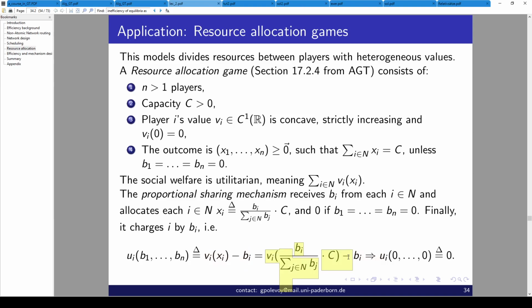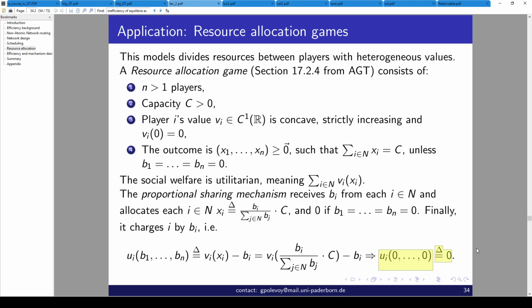In particular, if all the players bid 0, in this edge case, it's not even an important edge case. It's just that I think the book does not cover that, and I just wanted to cover it so that you don't get confused. I want to kind of make it easier for you. So therefore, I emphasize that. In the case everyone bids 0, we said that the outcome will be 0, and then the value of the outcome is defined to be 0, and therefore it's going to be 0 minus 0, which is 0. So the book just claims that utility should be defined as 0.